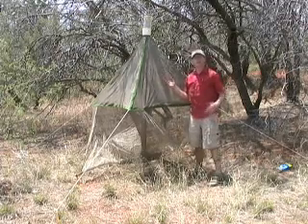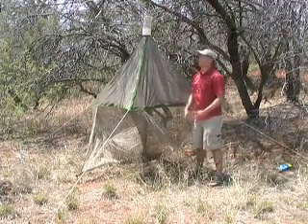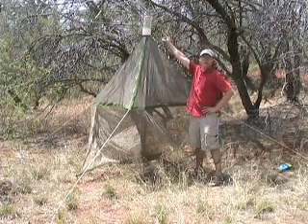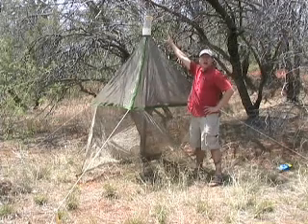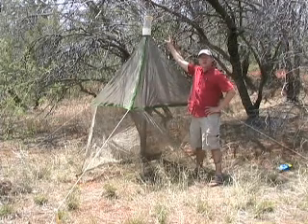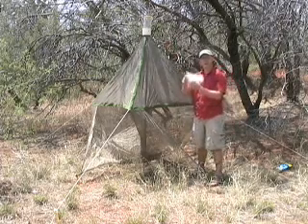You leave this out for a day or two. You can leave these out for almost a week, but the problem is when the insects fly in here and die, there's no solution to keep them soft. So they dry out very quickly. I recommend collecting these on a daily basis.